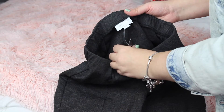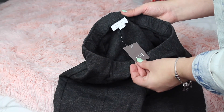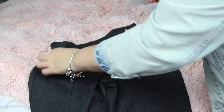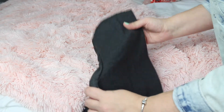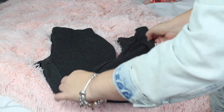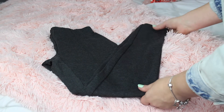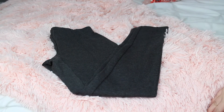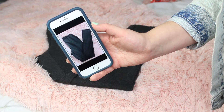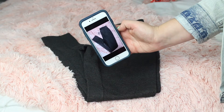I know someone else will give them a nice home and actually use them, and since I didn't, I just left the tag on there. So what I'm going to do is fold these pants up, and then swing one of the legs around so that the full pair of pants can fit in the picture. This is a technique that I saw a lot of people do on Poshmark so that the full length of the pants shows in the photo. And you want to make sure you have really good lighting — as you can see there, the photo looks great, you can see the full pair of pants and the photo is nice and clear.